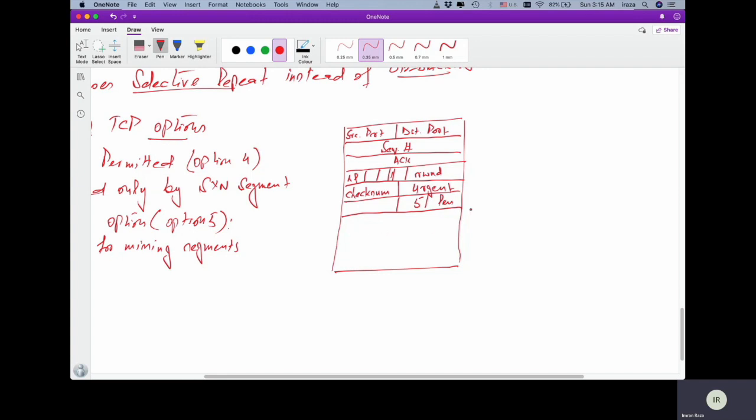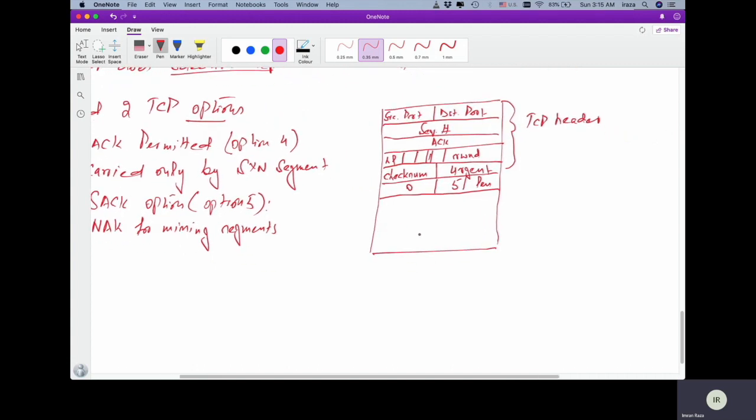And up to this point, this gives us the usual TCP header. This is the TCP header if I'm not making use of SACK. So it's from 0 to 5. If I'm not having TCP SACK enabled, this is the usual TCP segment header that I'll be dealing with. Okay, and if I enable this option 5, and I have permitted this selective acknowledgement, then next I'll be having 4 segments.